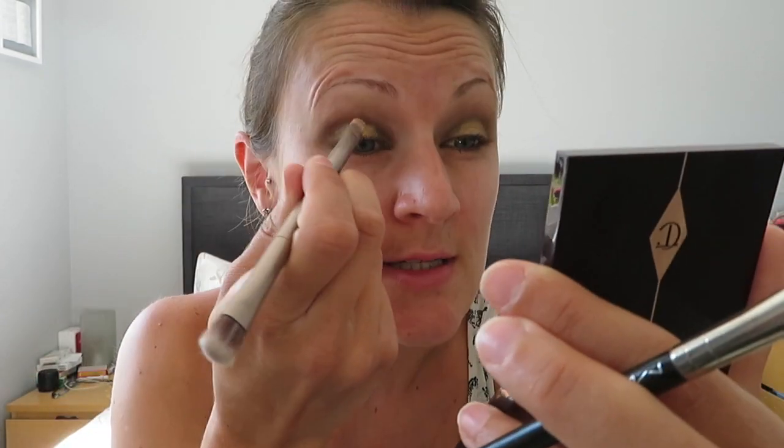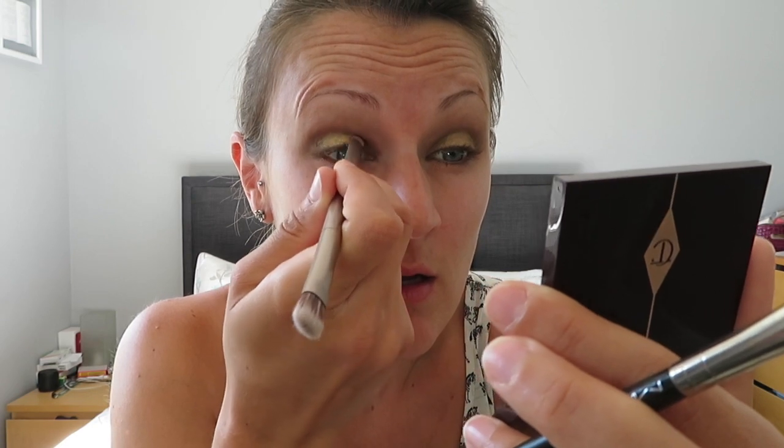By using the concealer, it just gives a bit more of a cut crease look and a brighter centre. And go back in with your concealer brush without any fresh concealer and just blend that round. You don't want any harsh lines where it starts. Then I'm going to go back in with my darker shade again and just intensify this outside edge here.